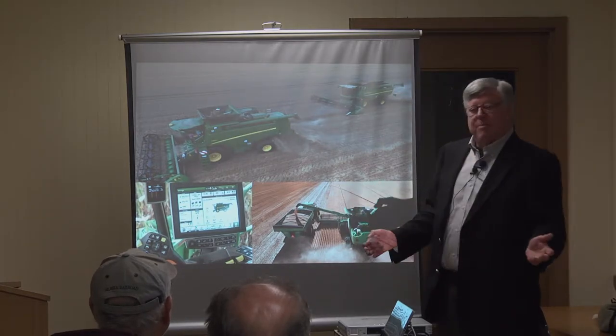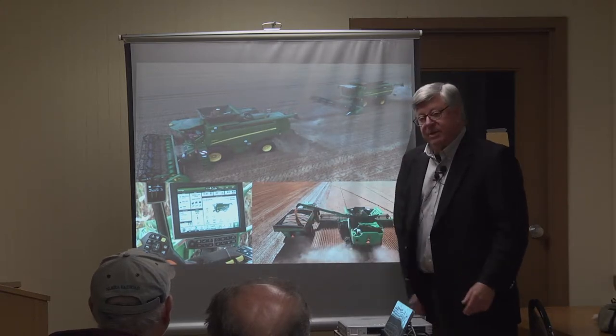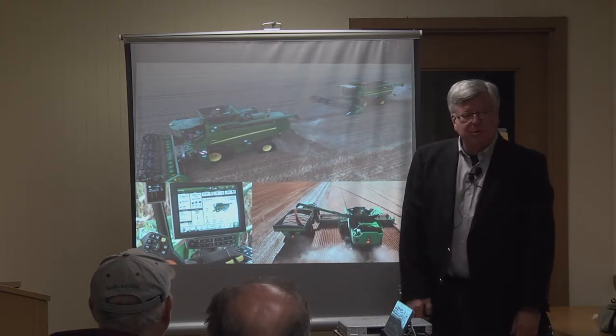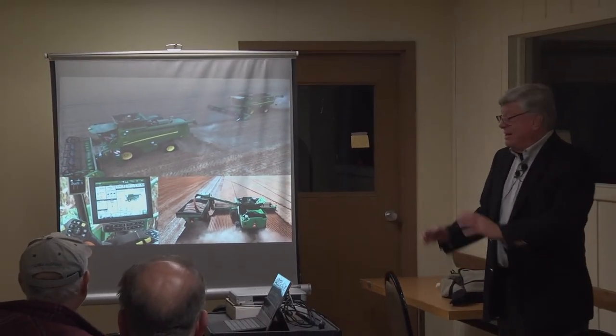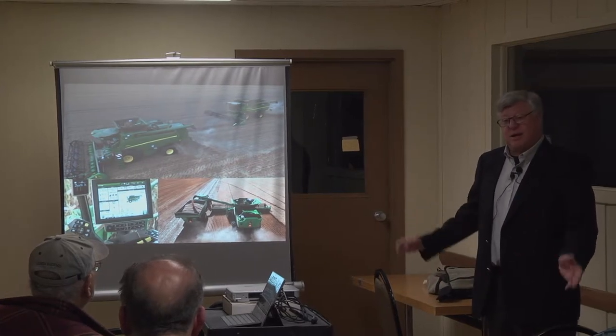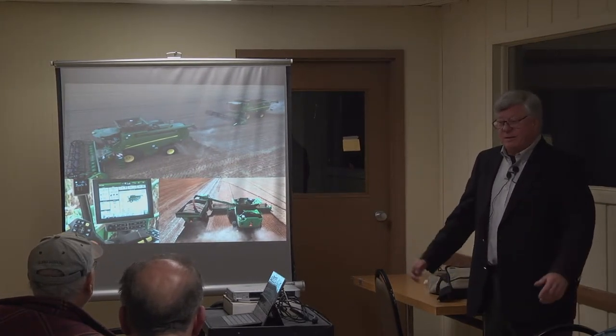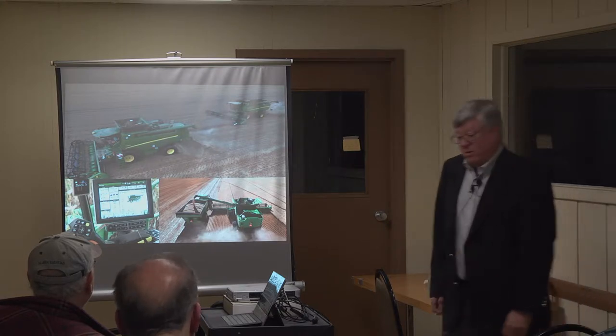And you don't even have to stop to offload it. Here, they're going along, just augering the material from the grain tank off to a gravity dump tank being pulled by a tractor, and they don't even stop. These guys run these things 24/7 during harvest. The only time you stop them is to put fuel in them or to fix a problem. So we've really come a long ways.